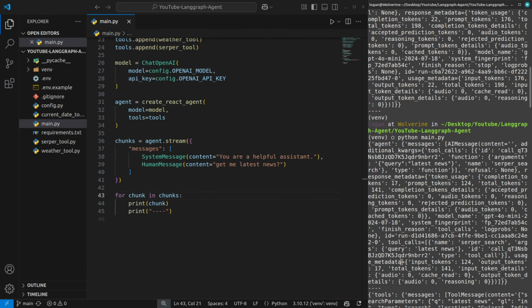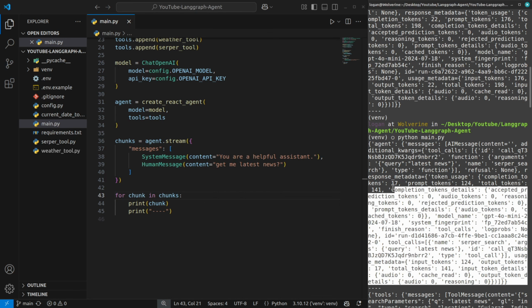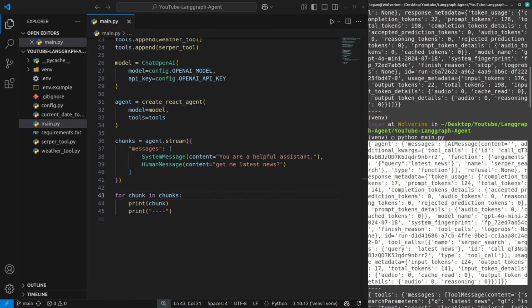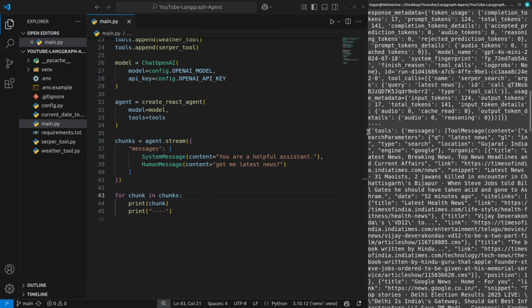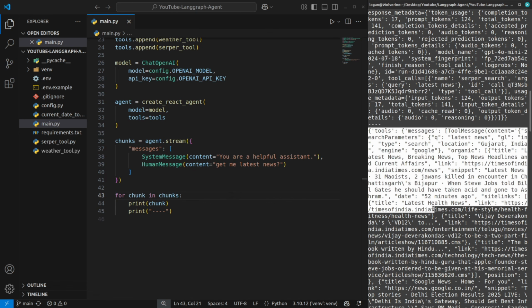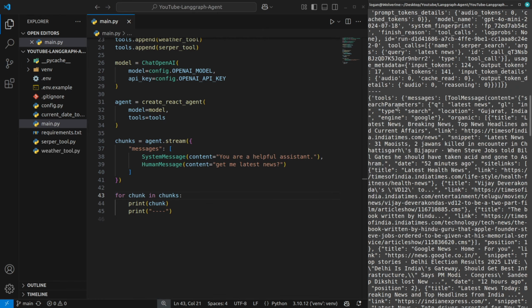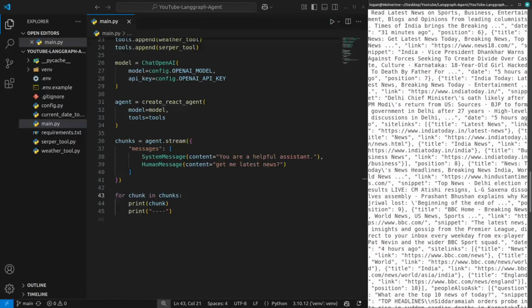the first thing it did was decide which function to call. It has the argument query, which says latest news, and the function to call, serper search, and it actually ran the function with those arguments, and these are the things it got back.